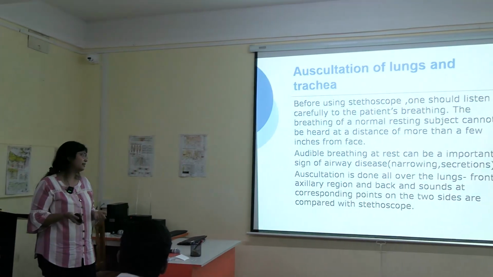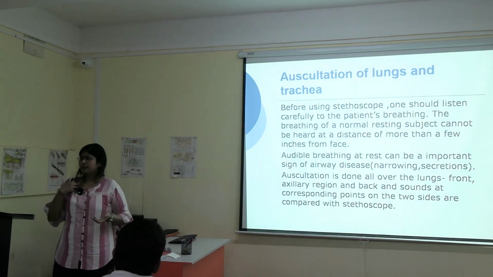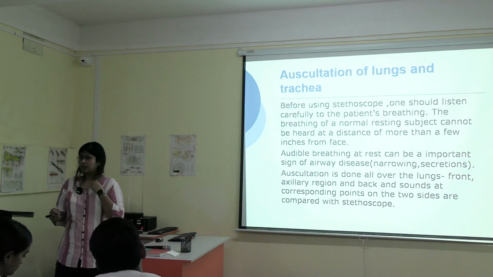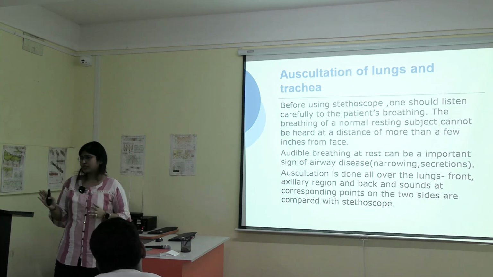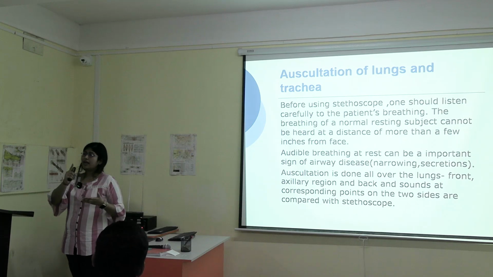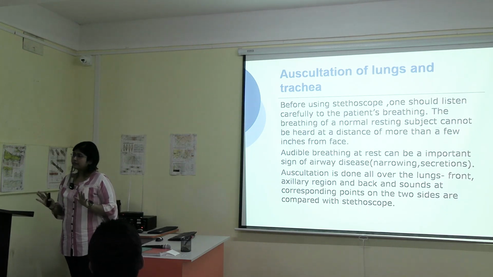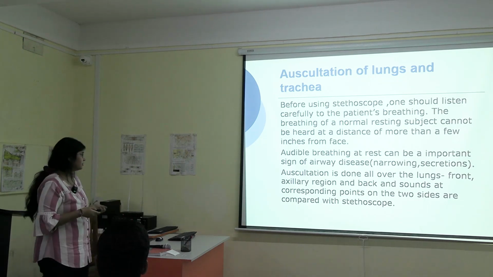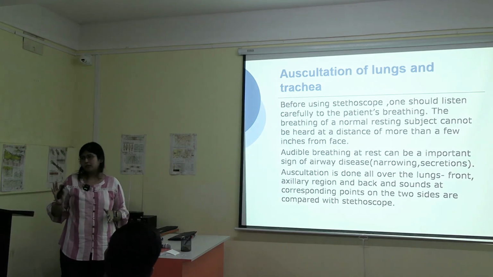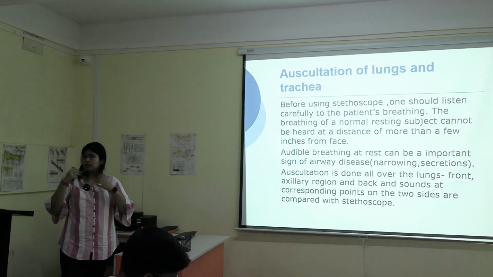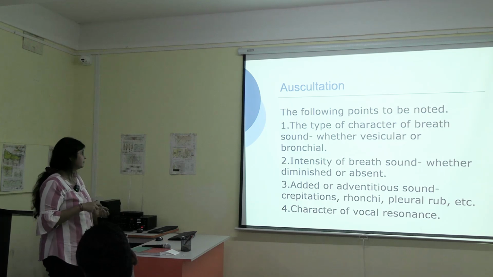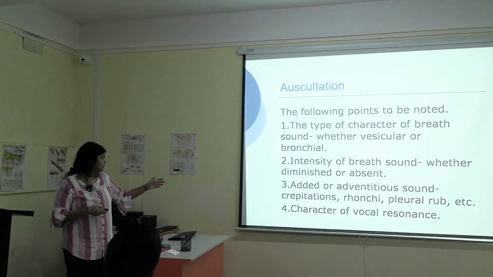Auscultation, you carry on in the same way. Anteriorly you see, and always compare. If you're auscultating on your right, then go for left next. Don't do right side, then left side. Respiratory examination, comparison is the main thing, right and left. If you see something in the right, immediately see something in the left. Okay? Chalo. So we'll do anteriorly, posteriorly, and laterally. The regions of thorax: anterior, posterior and lateral. Done? Chalo. This all I have mentioned.